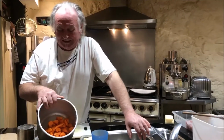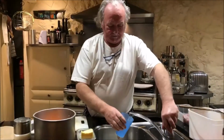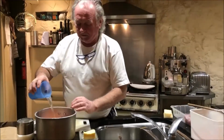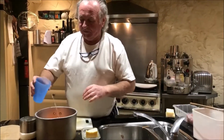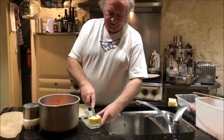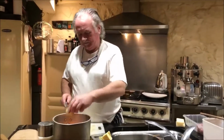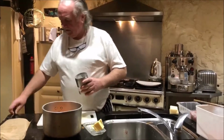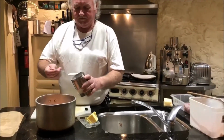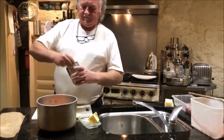So, my nice thick bottom pan, you can do it in any kind of pan. That's my carrots. Be very frugal with the water, not even half a cup. There you are, the rest of it's poured away. Chunk of butter. Sugar. One. Two. Pinch of salt.